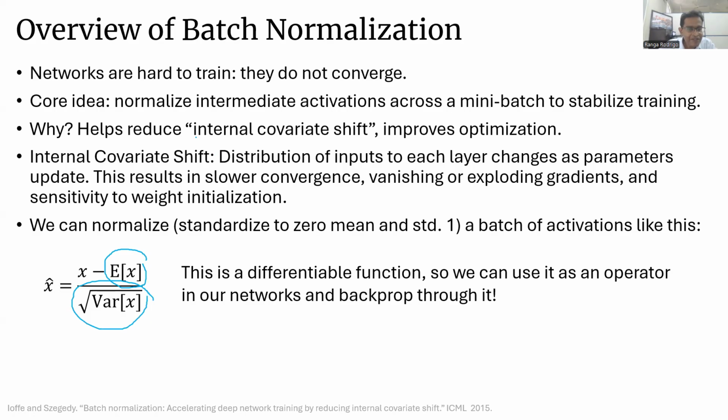So they say it reduces the so-called internal covariate shift. That means when the data changes from batch to batch, it reduces the shift that happens. But this is not a very profound explanation.